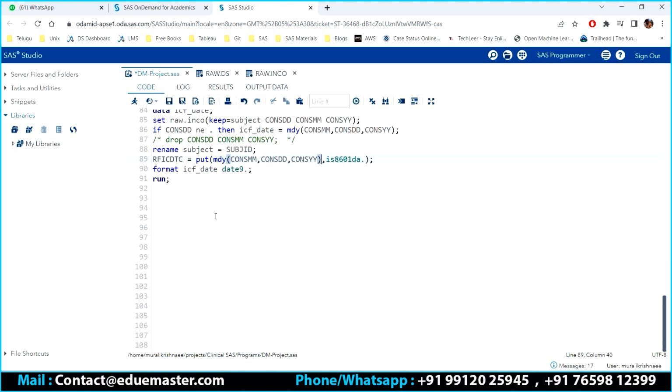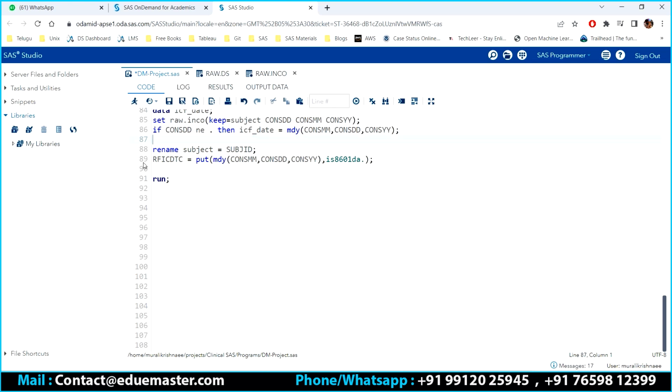Simply, can I replace this with this? Correct? Directly, month, day, year of month, day, year. I'm just converting that into a character format directly. So I don't need this. I can remove this particular one. I can drop this.